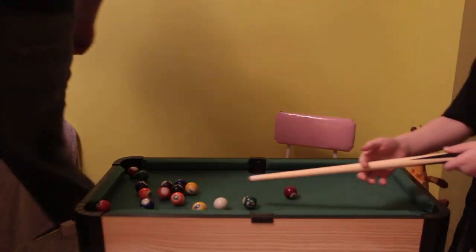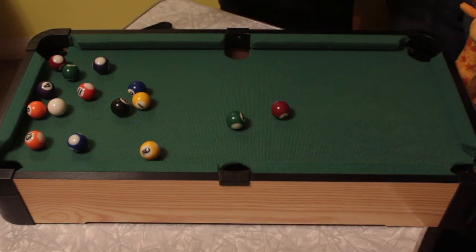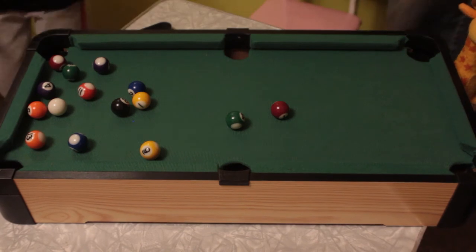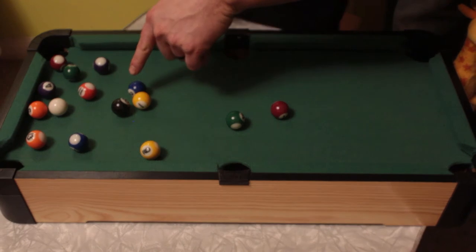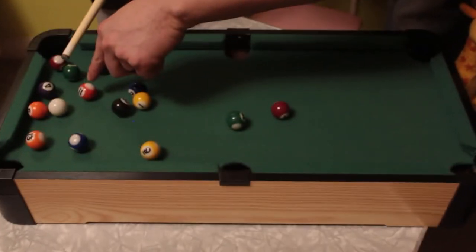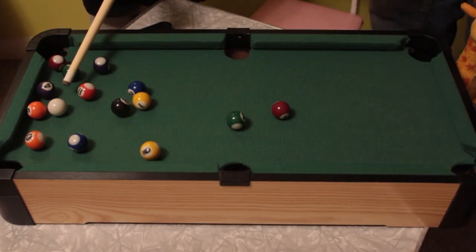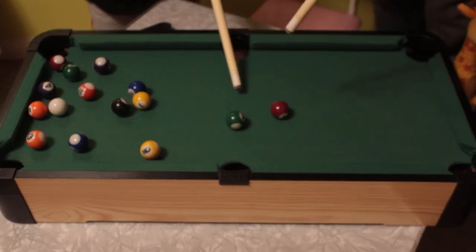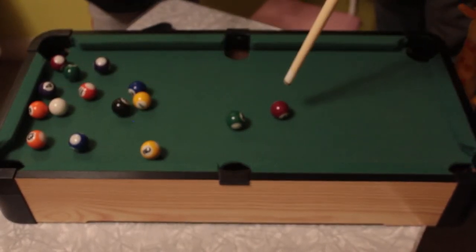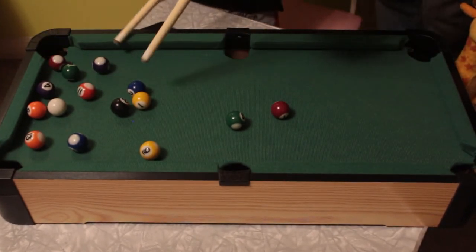Okay. Alright, you got one in. So it's your shot again. Let's see. What did you get in? A red. Okay. A red one? I got in a three. Okay, so you're solid. So you have to go where any of the balls that are solid. Any of the ones with the little white dot on, those are stripes. Those are mine. Okay? This one? Yeah, see, that's going to be mine because that's a stripe. This one is yours. This one is yours. This one is yours. This one's yours.